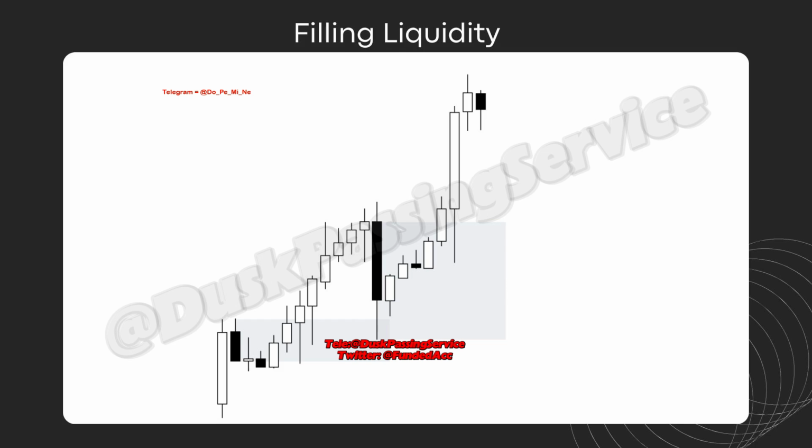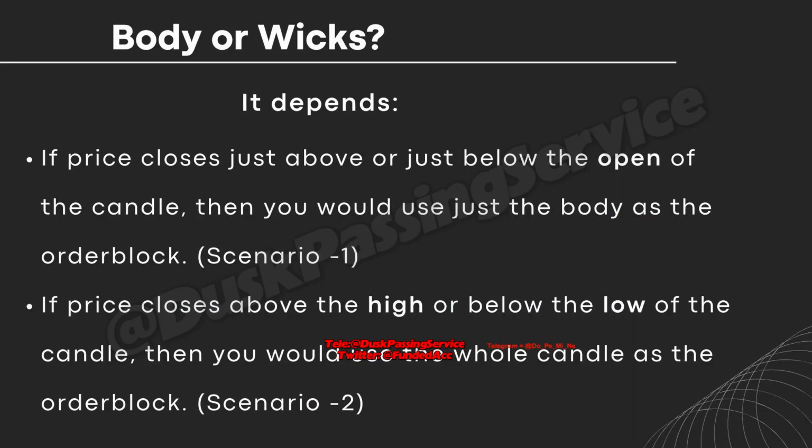Now with this particular order block, you can see that I only chose the body of this order block, whereas for the other ones I included the wicks too, right? Which brings us to another topic for order blocks. So let's move on to the next slide and discuss whether to choose the wicks or the bodies for an order block. Now the simple answer to that is that it depends, and there's no black and white to it.